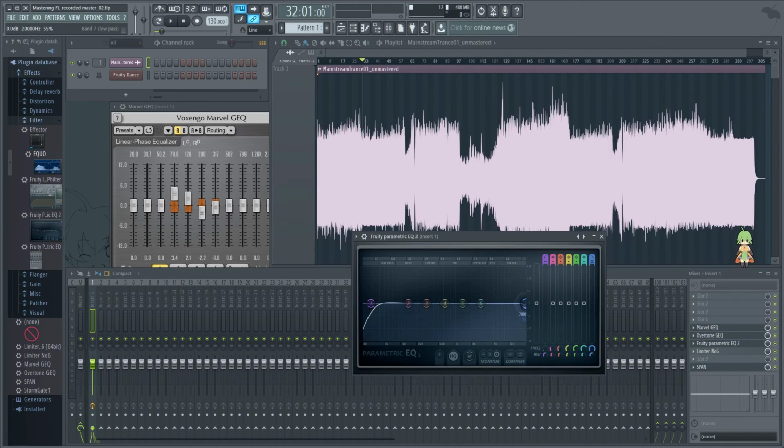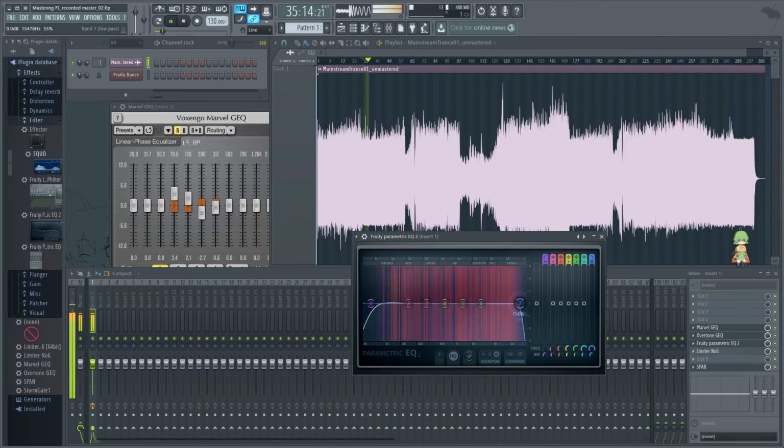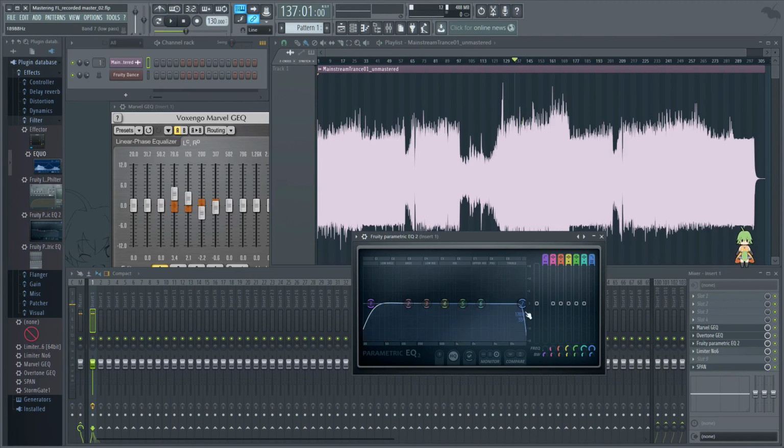You go like this, and then you pull it down and see how far you could bring it before it starts to really affect the sound. So right about there is where we're not really taking anything off if we do this.